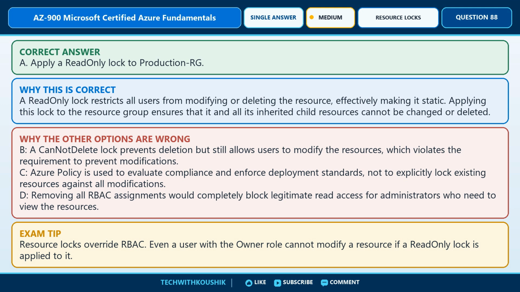D. Removing all RBAC assignments would completely block legitimate read access for administrators who need to view the resources. The main takeaway is resource locks override RBAC. Even a user with the owner role cannot modify a resource if a read-only lock is applied to it.